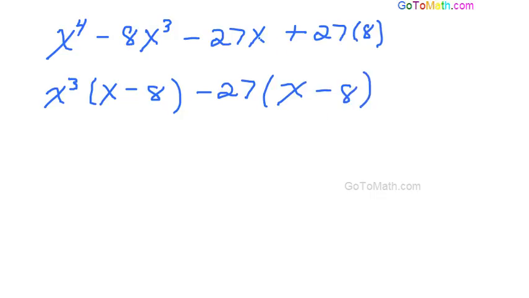Negative 27 times x is negative 27x. Then negative 27 times negative 8. That's the reason it's not multiplied together. I think we're just trying to help you out there.